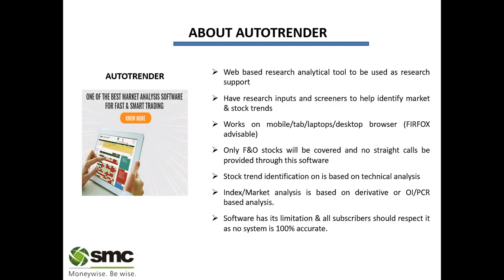So that is the understanding of why we have taken only FNO stocks. And believe me, if you are not making money in 200-odd FNO stocks, then I don't think you will be able to make money on a consistent basis in certain non-cash stocks. Some people do come up with questions like, do we have an opinion on Urja Global, or on Idea, or on Suzlon? These kinds of stocks we don't really analyze, and that is why we have not taken them in AutoTrender as well.